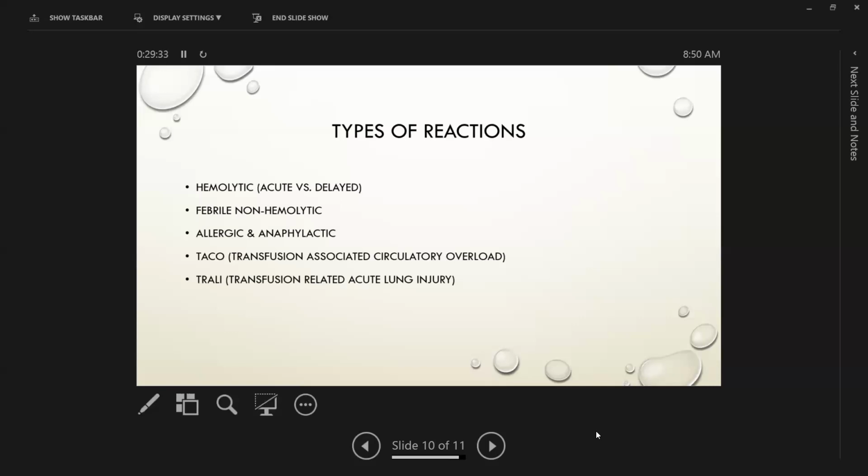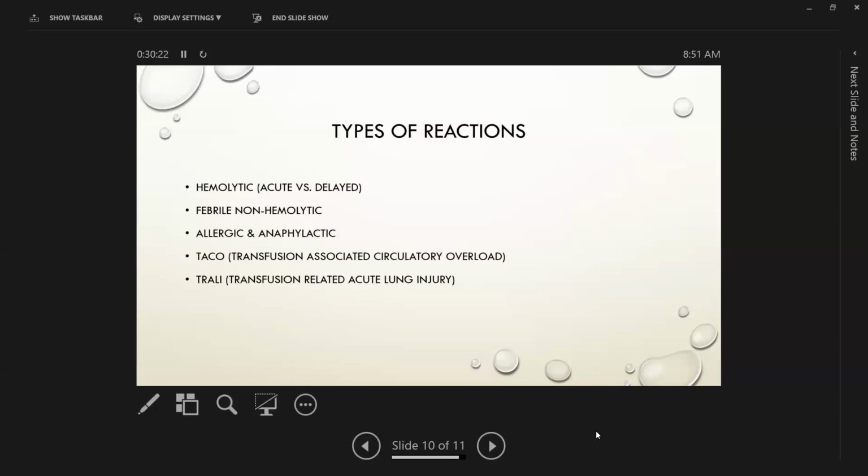This usually occurs within 6 hours of transfusion. It is typically due to the fact that white blood cells and inflammatory cells, things like cytokines and pro-inflammatory molecules, trigger an inflammatory response. When the body triggers that inflammatory response, granulocytes are activated and we get injury to the alveoli and capillary membrane. So where are your alveoli and your capillaries? Where do they meet up? In your lungs. So we get this acute lung injury because there's injury to the alveoli and capillary membrane. And that membrane becomes very permeable. So all of a sudden, stuff that's in your bloodstream is now getting inside your little alveoli where the air and CO2 should be. Probably not a good thing.